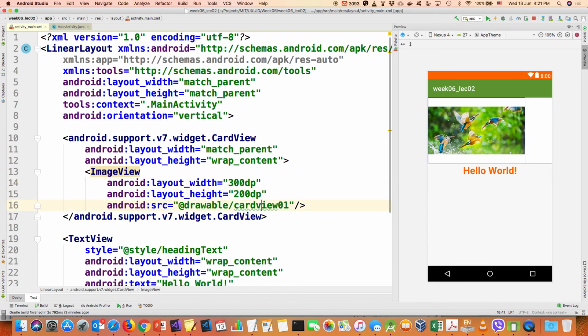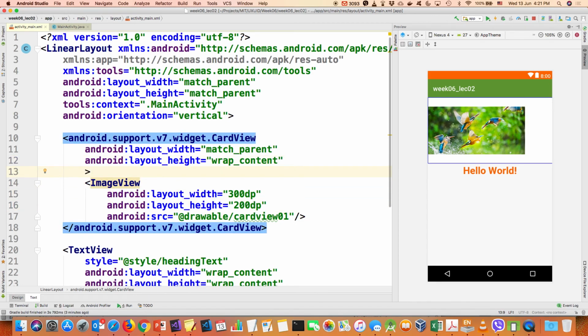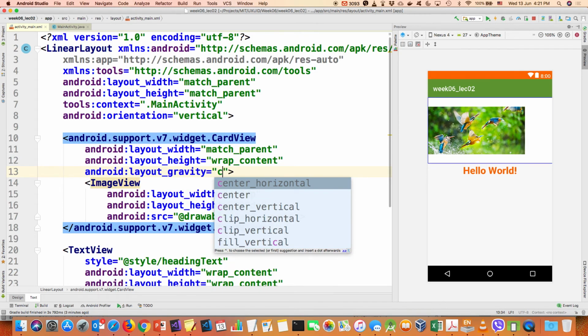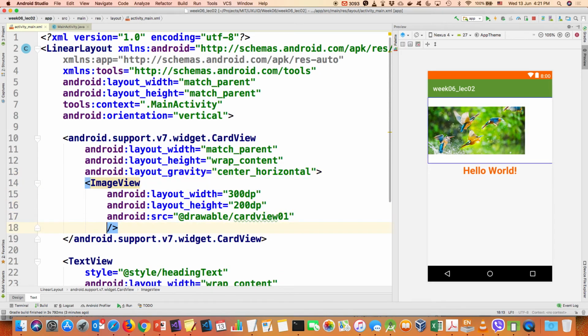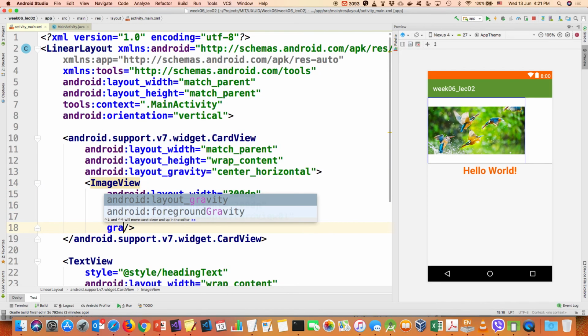Okay, I want to make this card come into the center, so we say gravity horizontal center. Again I can put this gravity here as well.